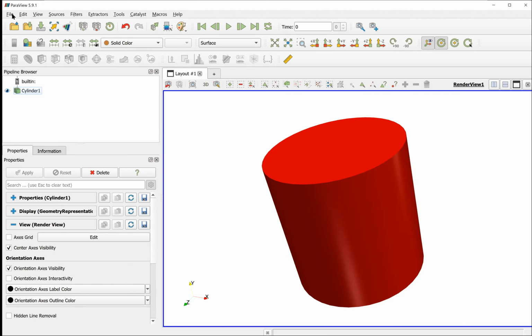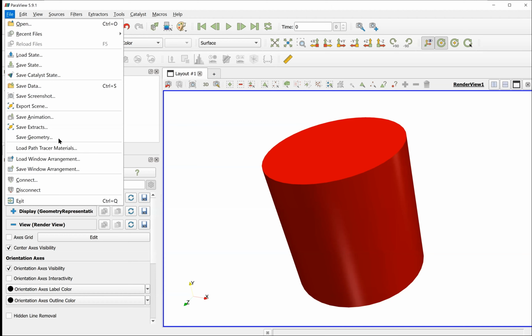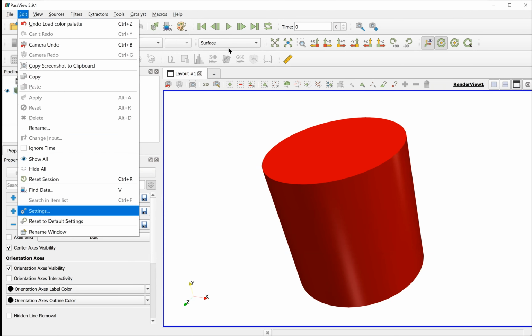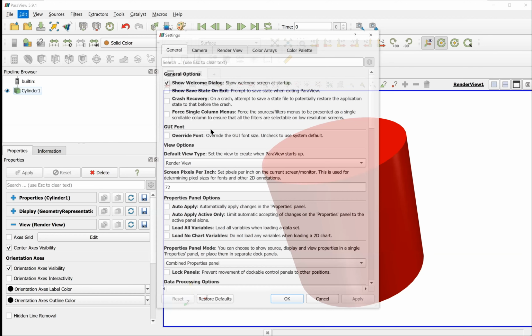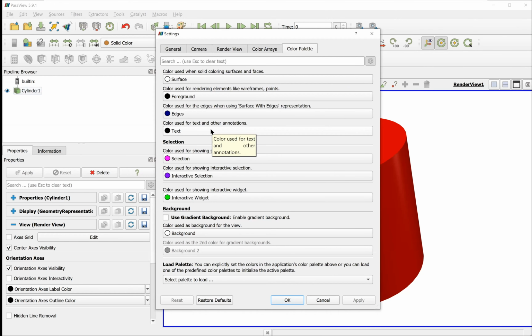So you can see this in the edit settings and then color palette. So you see a list of colors that are associated with the background. All these colors are chosen so that they fit well together. We have the background white, interactive widget, selection colors, edges, and so on. So all these have to fit together. You cannot have a dark background and then maybe dark text as well. You won't see the text.